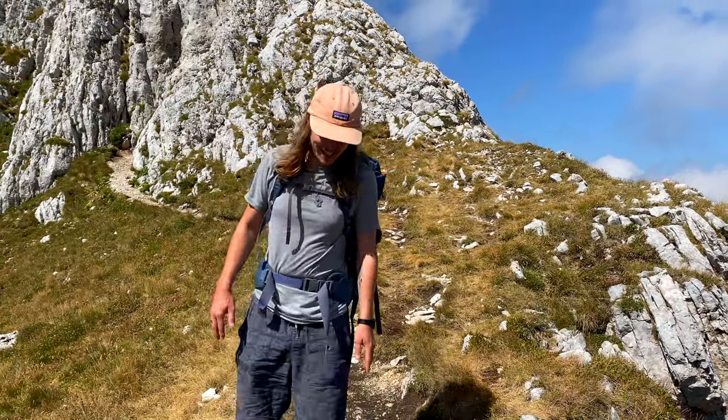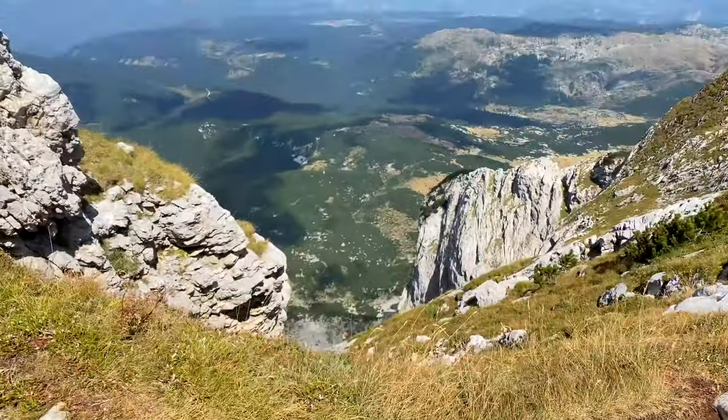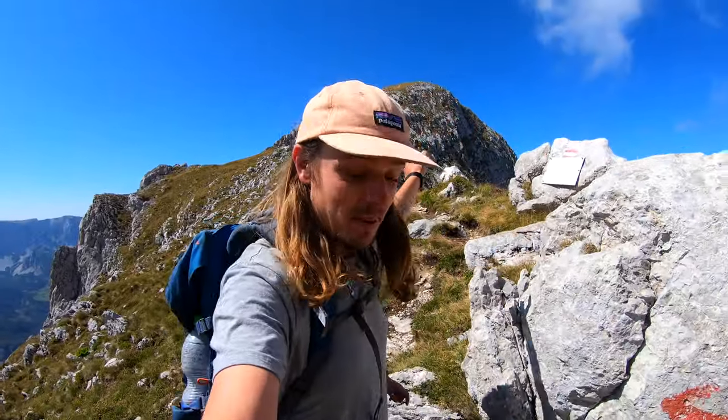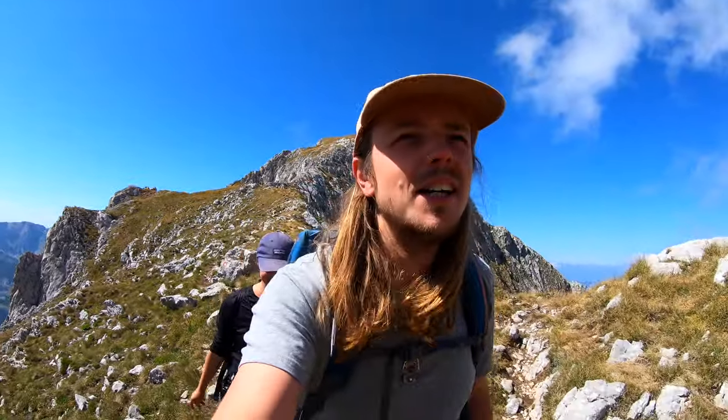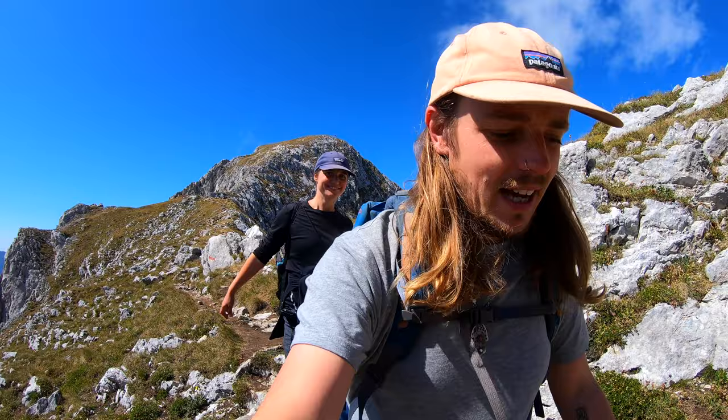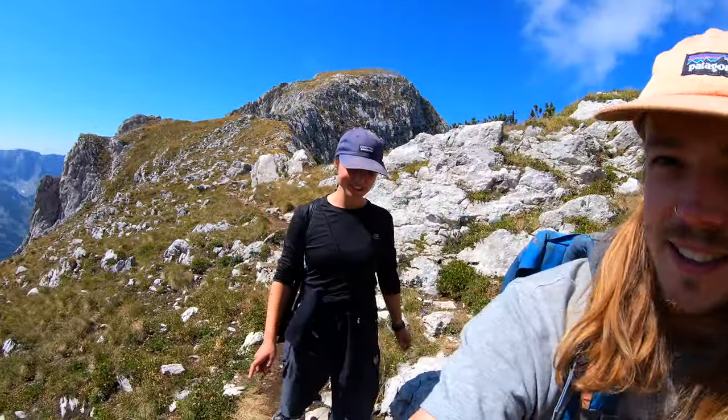That was terrifying. I hate it when you can see all the way down, like half a kilometer, just straight down in front of you. It's like, oh my God, down the hardest part. You know, I really was not sure when we came and saw that peak behind us. I was not sure we would be able to get up there, to be honest. We don't have a huge amount of skill in mountain climbing, but we made it up, we made it down, and it was awesome. Often you don't even need skill, you just need to be brave.